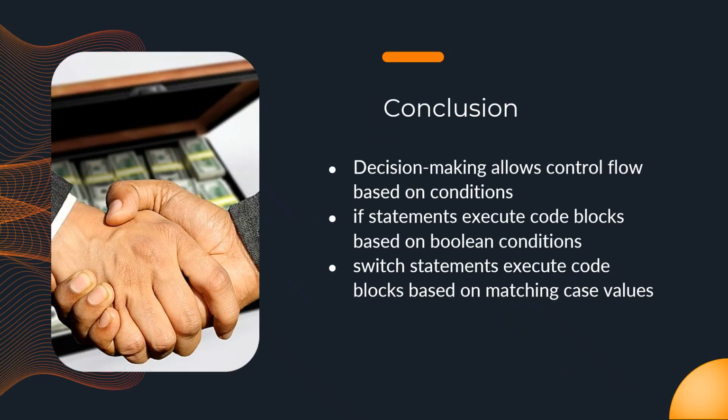So now we are going to end our video. As a conclusion, we have seen different types of decision making in Java. So what is decision making? Decision making allows control flow based on conditions. We check the condition, and if it is matched, then it will perform different types of tasks. So we decide which code is going to execute. Then we have seen the if else statement and the switch statement. The switch statement is used whenever there are too many conditions to check, and the if else statement is used when there are limited conditions, or one or two conditions, to check.